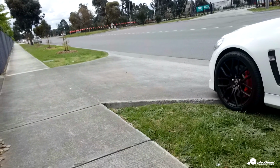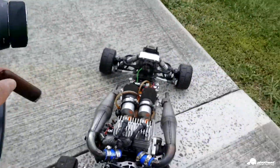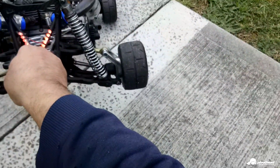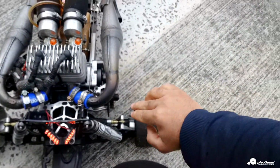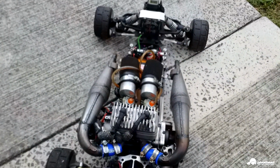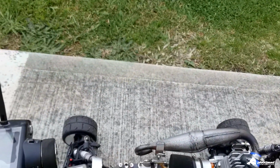I'd like to absolutely give this thing another hammering, but on these tyres it's not going to go too good because I've got some weird camber issues on it as well. They're wearing out more on the inside than the outside. I probably need to fix this part up because it needs to come out more that way. See, it's very uneven. So far so good, mate. It's actually going very good.